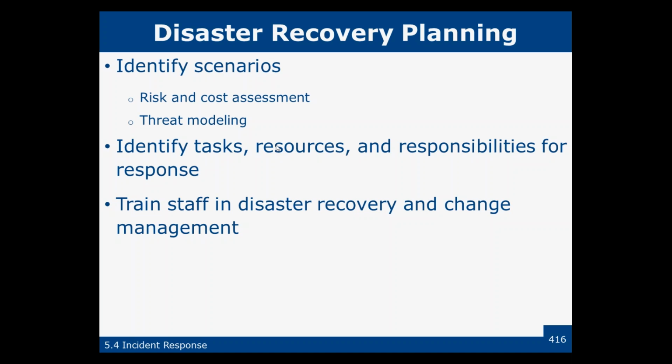So you've got to do risk and cost assessments. How much is it going to cost? How much do you want to have? And then threat modeling in the system. You have to identify tasks, resources, and responsibilities for the response. We're going to identify who's going to do what, who's responsible for doing what, which functions are the most critical, what order we are going to restore things, and then you've got to train the staff in disaster recovery and change management.